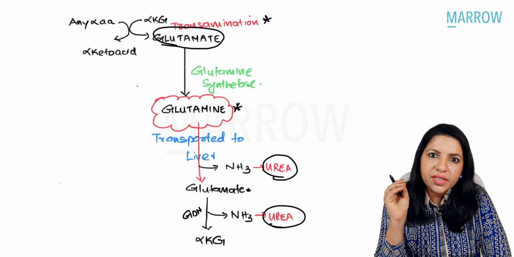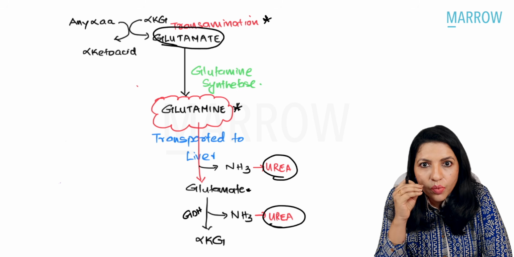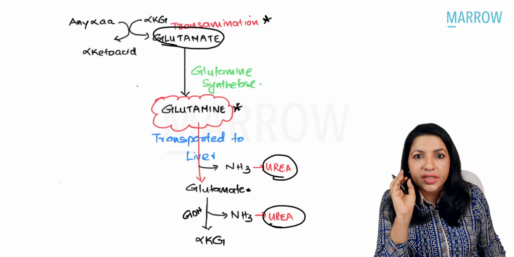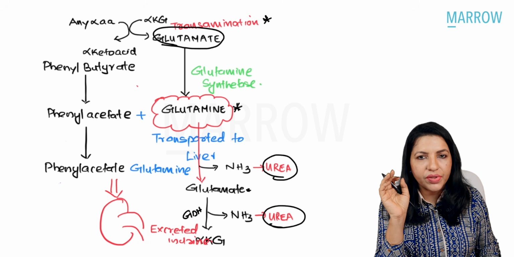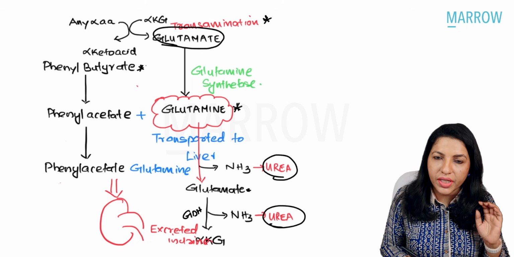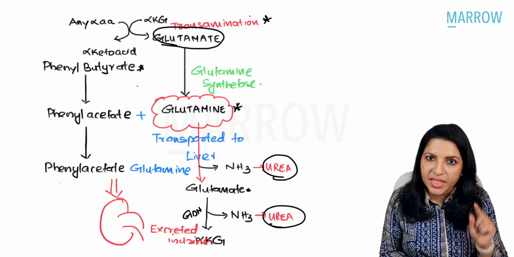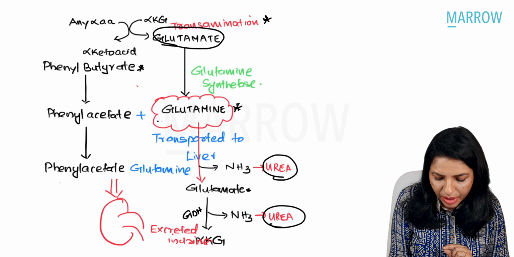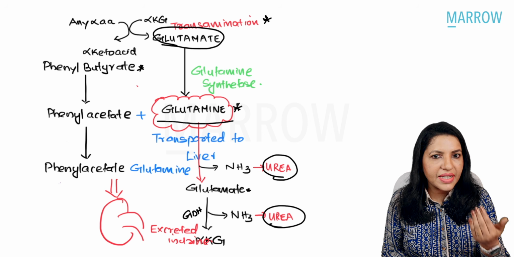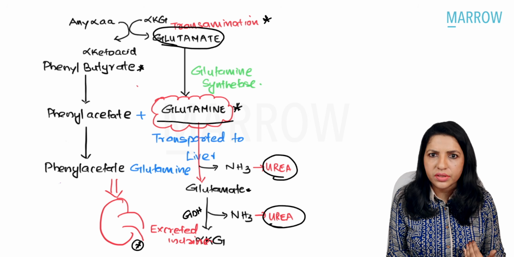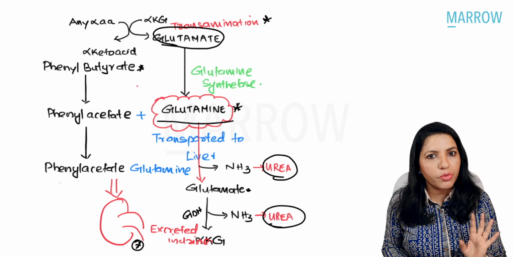So if there is any urea cycle disorder, this ammonia detoxification is affected. So what are we giving? We are giving a treatment which is called acylation therapy. In acylation therapy, one treatment that we give is phenyl butyrate. It is actually a prodrug which is metabolized to phenyl acetate. This phenyl acetate is going to combine with which amino acid? Glutamine, and it forms phenyl acetyl glutamine and it is excreted in urine. This is how phenyl butyrate is scavenging the ammonia, right?